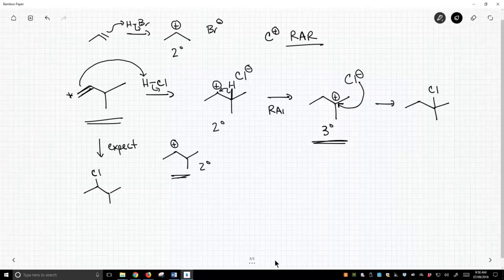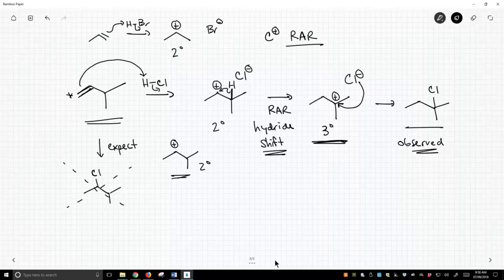So here is our rearrangement. It's called a hydride shift. And that results in forming a new carbocation, which is ultimately what gets attacked to form our final product. So this is our observed product. And this is not our observed product over here on the left. So anytime you form carbocations, be on the lookout for potential rearrangements. Don't just assume you're always going to attack or lose a beta hydrogen, because rearrangements are a possibility.